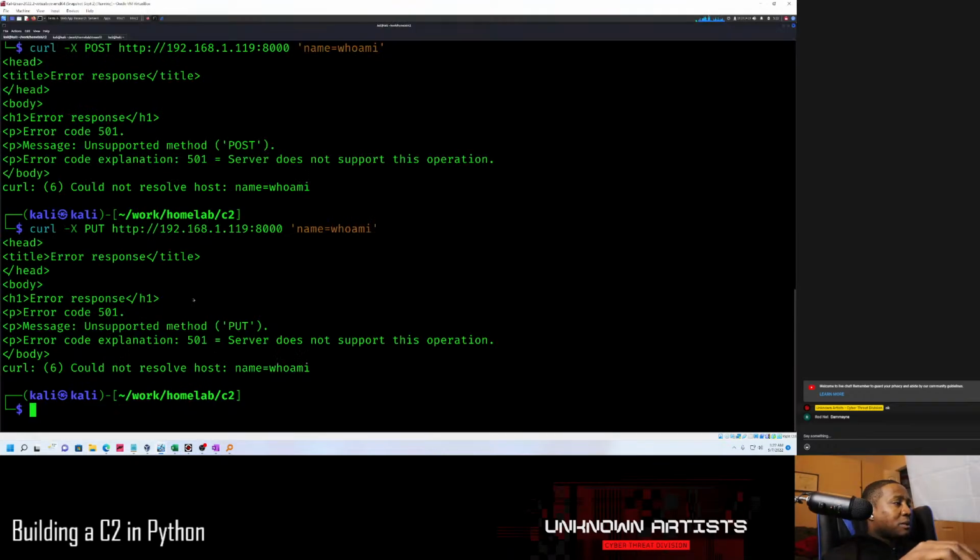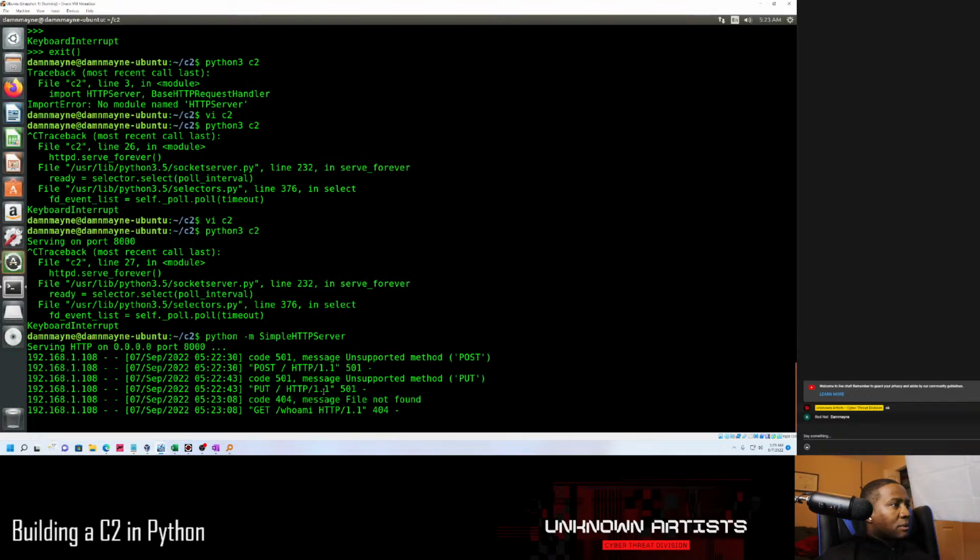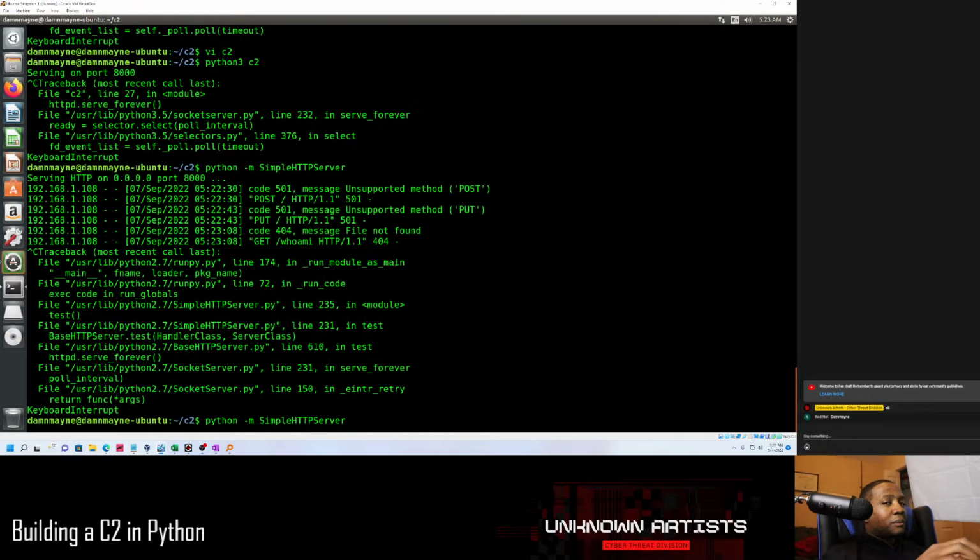All right, we're just gonna do a GET then. We're gonna work around it because my brain just does not want to. I think that's more fitting anyway. Nothing matches the given URI. That's cool. So what we could do is, and this is probably the most ridiculous workaround here because I don't want to figure out, my brain doesn't want to go into creating a web service today.